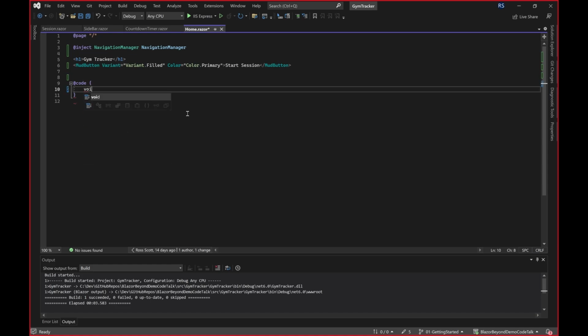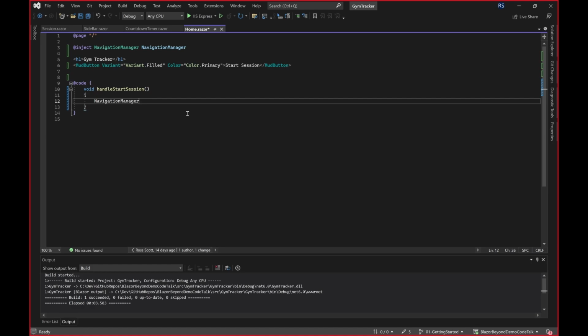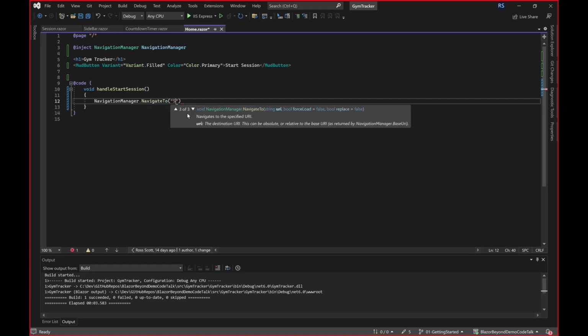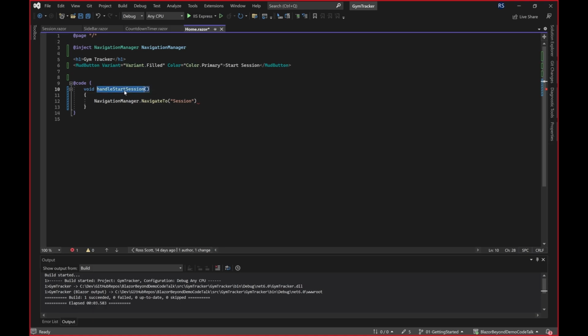So let's create a handler. I will call it handle start session. And in here we will do navigation, navigate to, and it is the session that we want to navigate to. So let's wire that up.